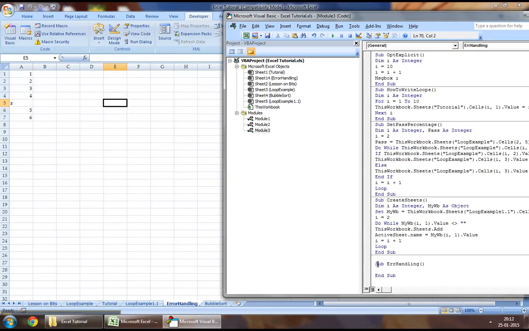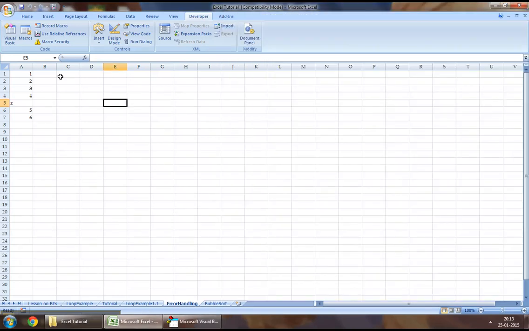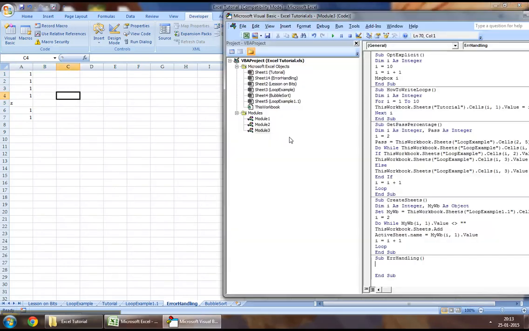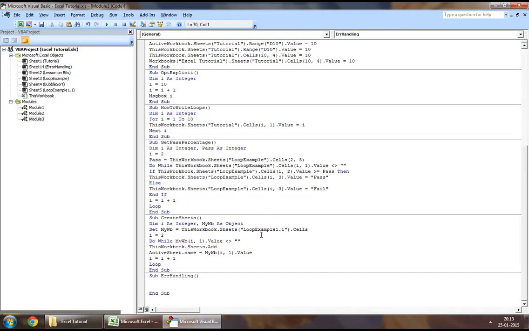I will demonstrate an example of how a few error handling techniques would work. So for instance, we've got this sheet right here. We will sum the values mentioned in the first column, and as you can see, among these values we have an alphabet Z. So as soon as it tries to sum up Z to these numbers, we should experience an error. So let me quickly write up a code.